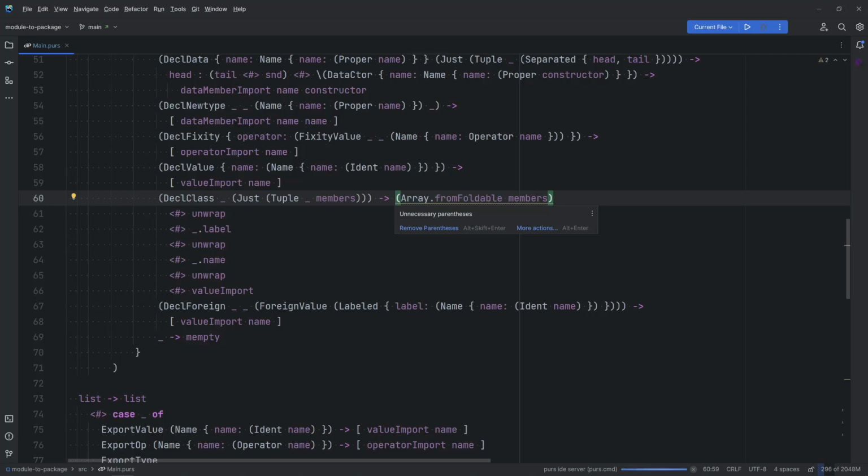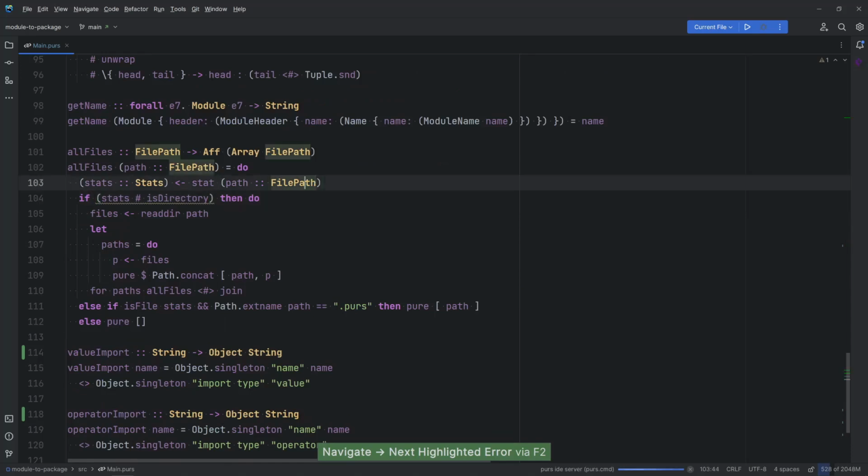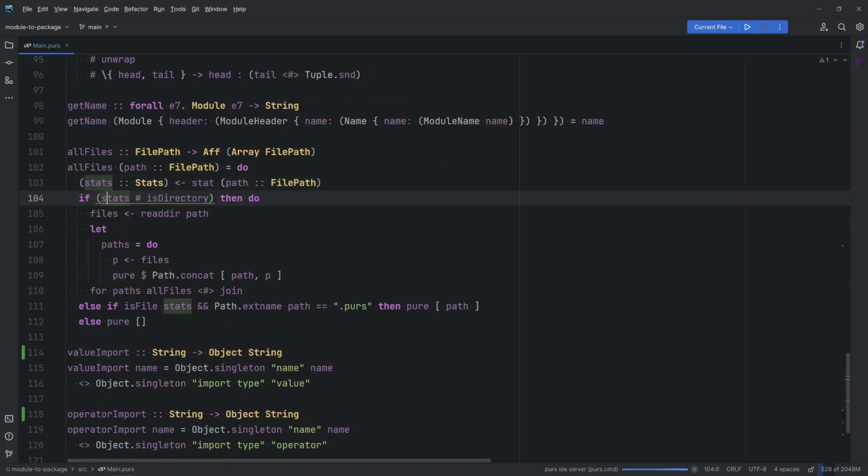Anyway, here we have a call, and calls always have a higher priority, a stronger binding force than operators. So this is definitely correct. And if we go again, we have the same here: we have an operator, but it's the only thing happening in this expression because it's in the if test place, where you test whether you're going to do the then or else. So I'm just going to accept this, and that was all of them.